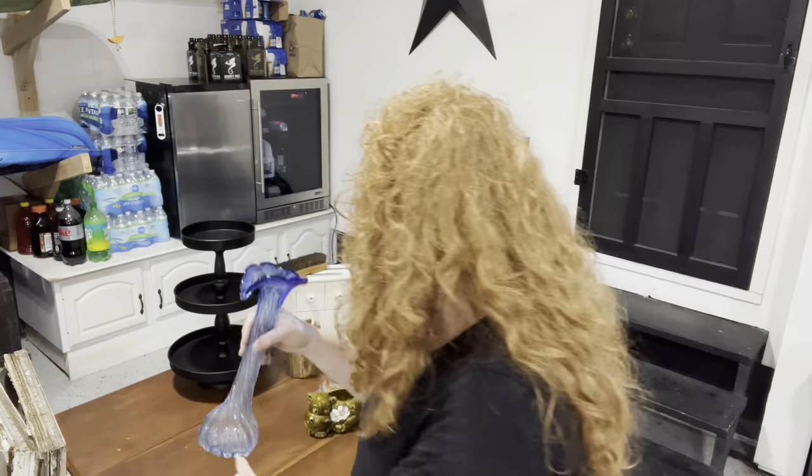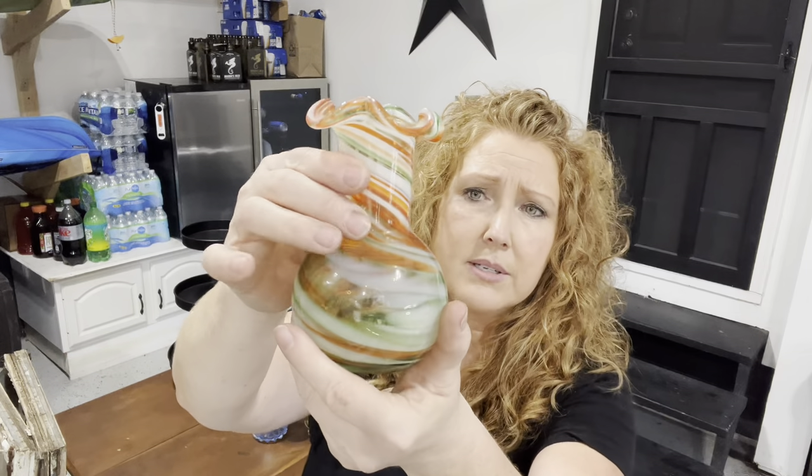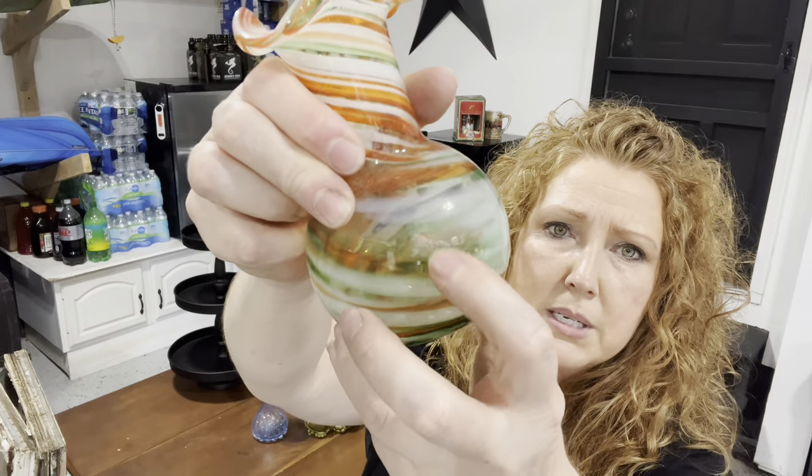First off, I did pick up this Jack Pulper — Alex told me the name of it. I've seen the Crazy Lamp Lady pick up this vase before, so you can correct me because I slaughter the name. Just a beautiful blue vase. I'm missing one — I'll have to go find it. And then I did pick up this other vase — look at that. These are just nice. They had tons of Fenton, and I think the Murano was all gone. I love that you can see the bubbles in this one, so it really shows that it was handmade.